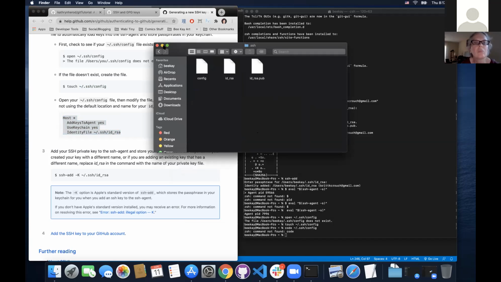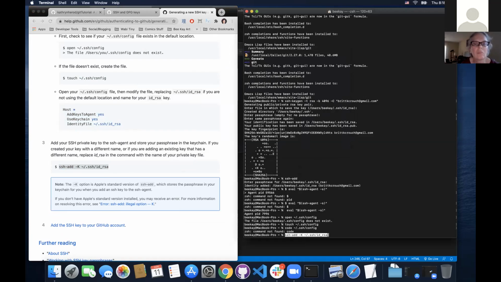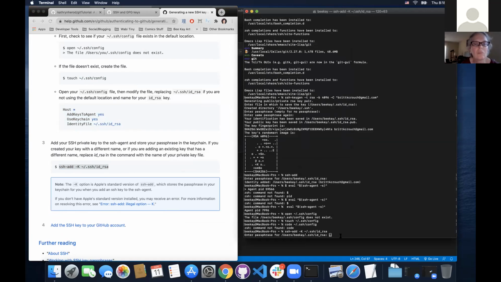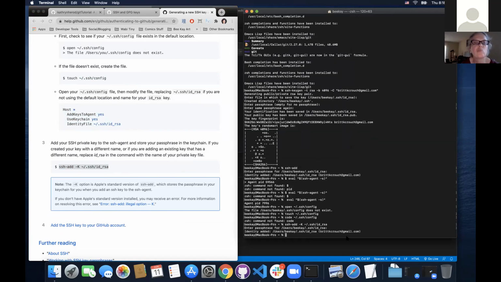And then back to the next thing. ssh-add -K. You want to copy that line. Paste it in the terminal. So that's the password you put in earlier. Awesome. All right, click on number 4, which is add to GitHub.